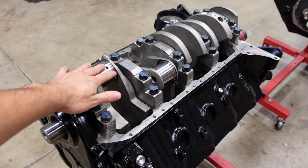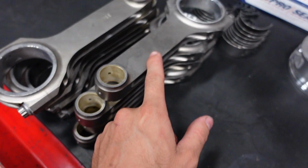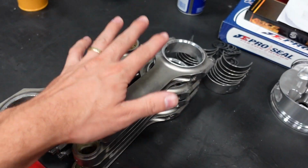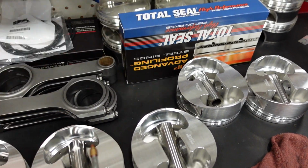All right, the crankshaft is final installed, the camshaft is final installed. Now we're going to check the rod bearing clearance. That way we can go ahead and final assemble the rod and pistons, and then we will gap our piston rings.